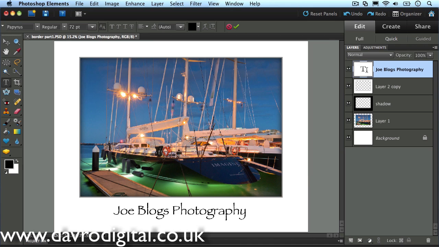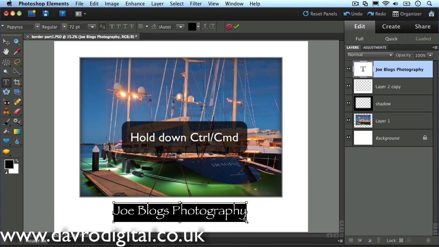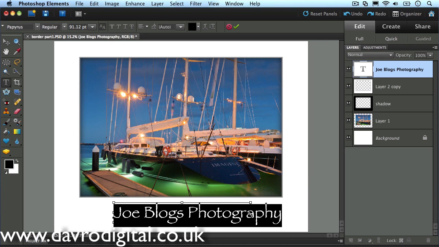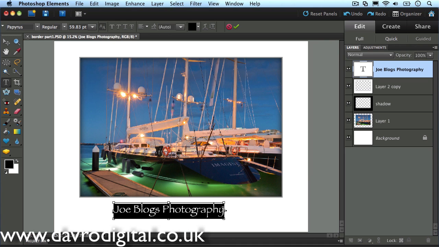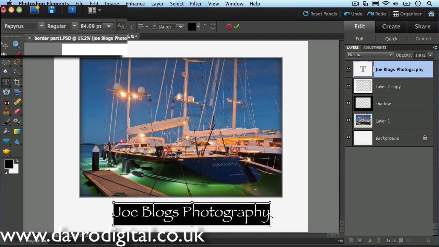If I double click it again, so it's still highlighted, I've still got the move tool cursor. If I press Command or Control, look what happens. It puts the transform tool around it, so we can make this as big or as small as you want. And you'll notice the font size up in the menu bar changing down to 56 pixels, and taking it up to something like that.